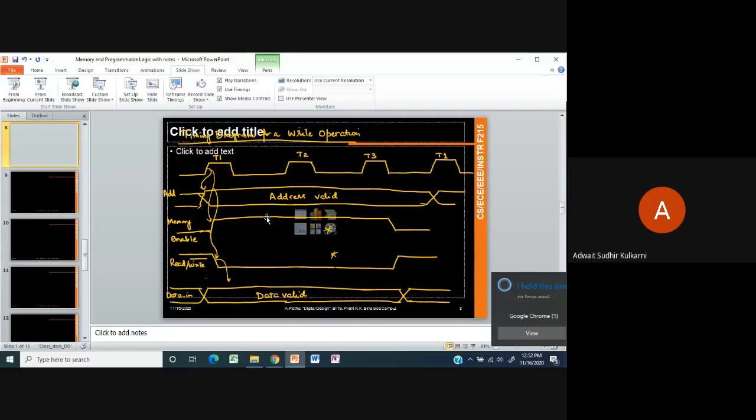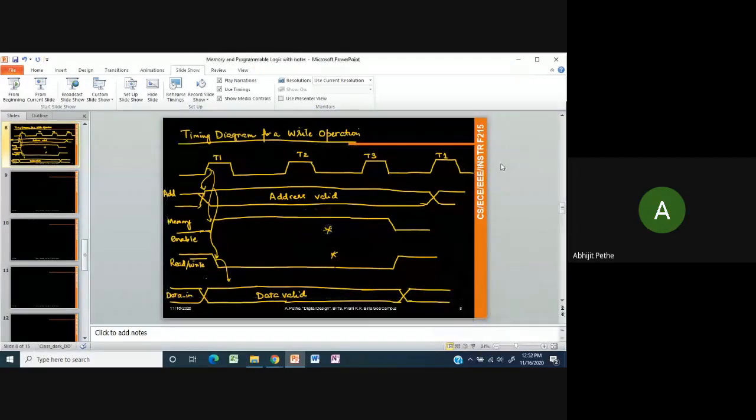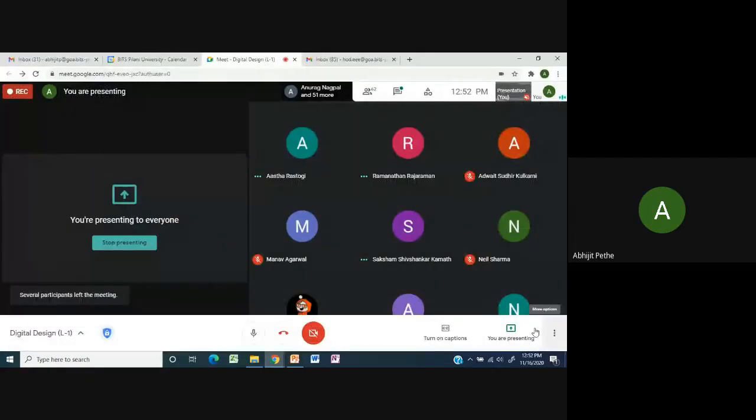Sir, we can model RAM as like a K to 2 raised to K decoder and 2 raised to K parallel registers. Yes, that's how we are going to model. That's how we are going to design. That's how a RAM is designed. Okay, so when I teach you the organization of RAM, that's what we're going to use.